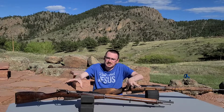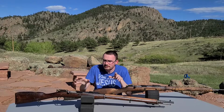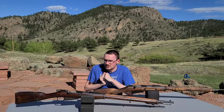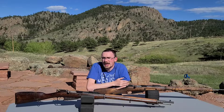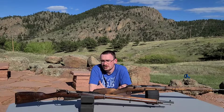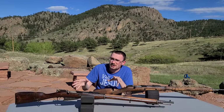Okay, so the Finnish Civil Guard now has money that they can use to order barrels from Switzerland and Germany. Now, these barrels would come in, and then they would take bad barrels off of existing M91 rifles in their inventory. Again, this is the Civil Guard. And they would install these new barrels that they got from these two countries. And voila! Now we have the Finnish M91-24, also known as the M24 rifle. That is specifically what the M24 is.